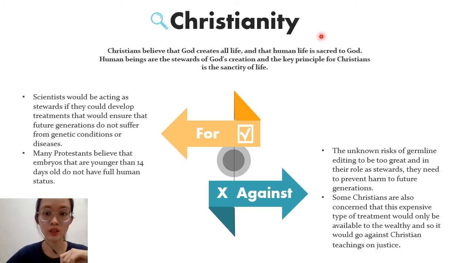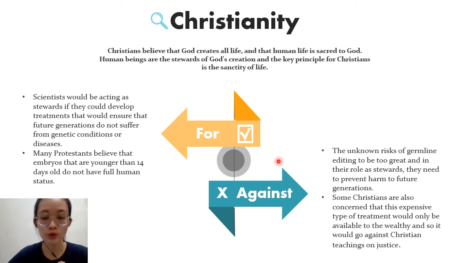From a Christian perspective, Christians believe that God creates all life and that human life is sacred to God. Human beings are the stewards of God's creation, and the key principle of Christianity is the sanctity of life. Those who support germline genome editing give the reason that scientists will be acting as stewards if they develop a treatment to ensure that future generations do not suffer from genetic conditions and diseases. Also, many Protestants believe that embryos younger than 14 days old do not have full human status.